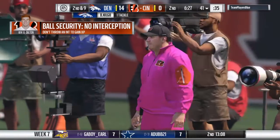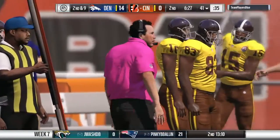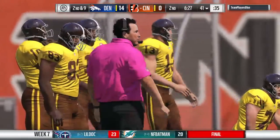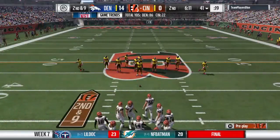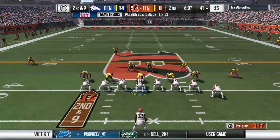Couple of Broncos there in on the tackle. Now that's the type of play that'll fire up a defense. Hold them to 1 yard on a 1st down run. It'll be interesting to see if the offense decides to press the run at all or if they'll abandon it now after gaining only 1 on that play.